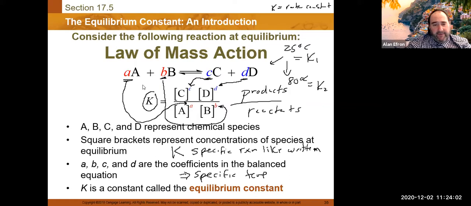And again, sometimes people go, wait, I started with like 20 milliliters of this the first time, I did 60 the second time, how come I keep getting the same K value? And that's just how that ratio always works out. It will always come to the same ratio of products to reactants, even though they may not be the same numbers, but that ratio that you get of products to reactants will always be the same as long as you don't change the temperature. And it will always end up the same way.